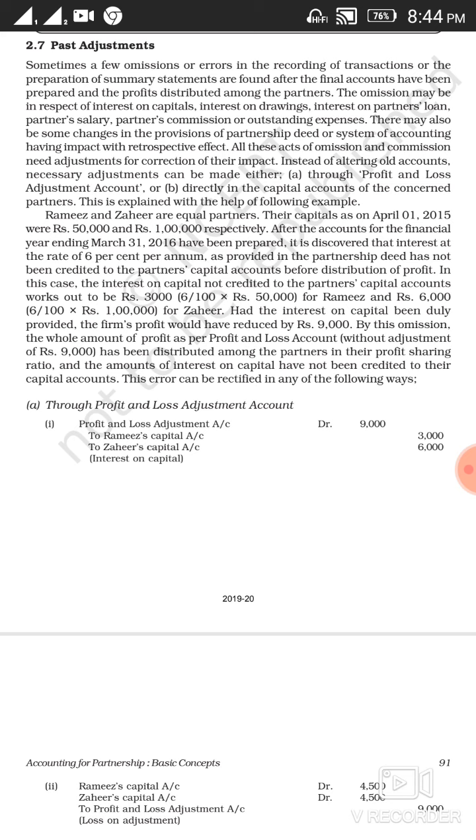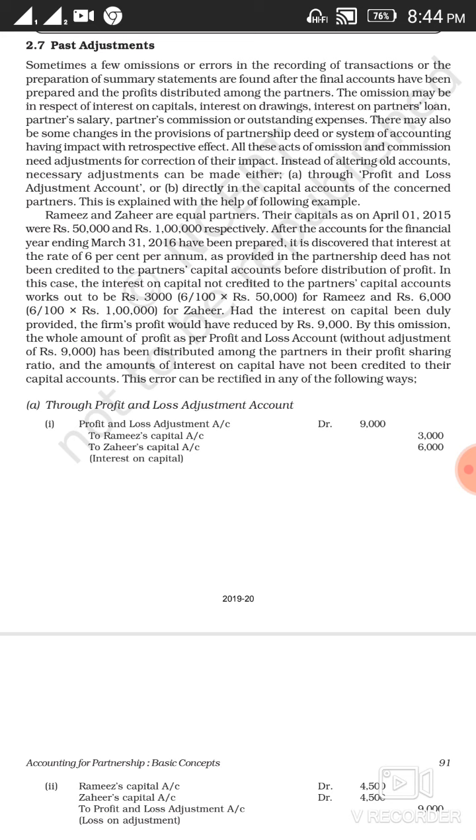You forgot to credit the capital accounts, as we have already discussed in our previous video how interest on capital is calculated and how partners' capital accounts are prepared. So we have to provide interest on capital, and interest on capital is provided to the partners on the credit side of the partners' capital account. So you forgot to provide interest on capital on their respective capital. Now what we have to do? We have to credit partners' capital account by interest on capital.